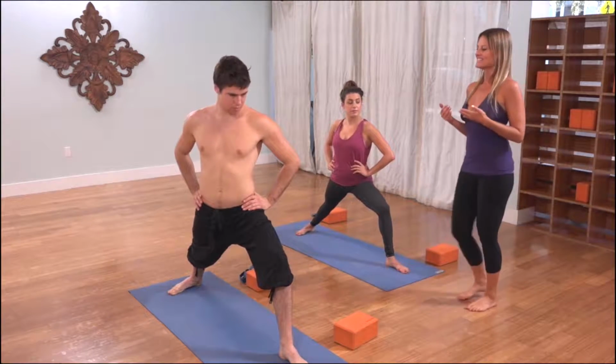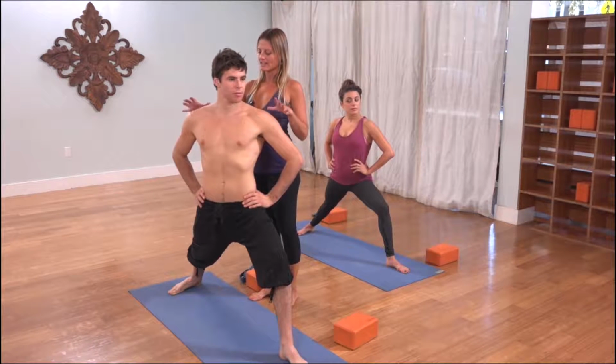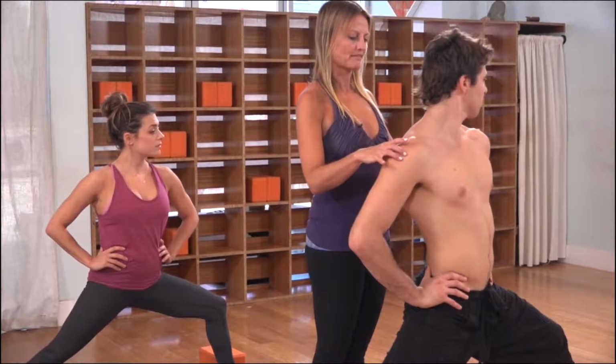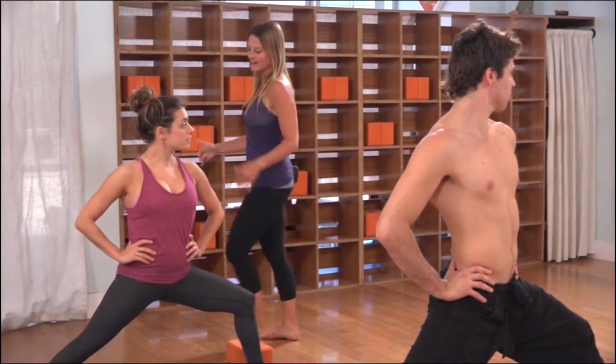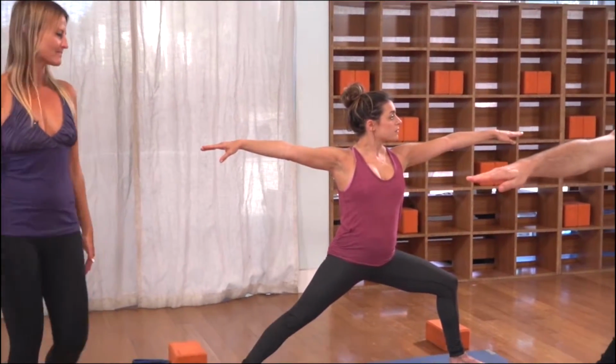Okay. Take a deep inhale, like we did in Tadasana. You're going to lift navel to sternum, and you're going to exhale. For a couple of you, I want you to wrap your left ribs forward and your right ribs back a little bit. Okay, opening up your torso. When you're ready, arms out wide. Just take one more breath here with the arms.